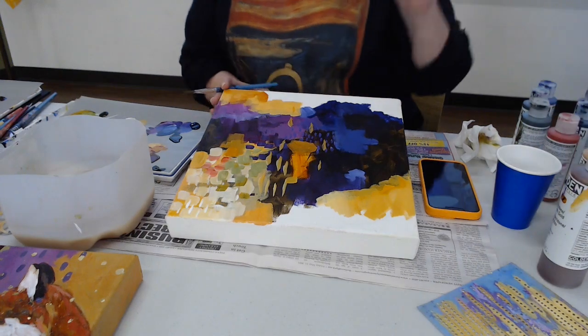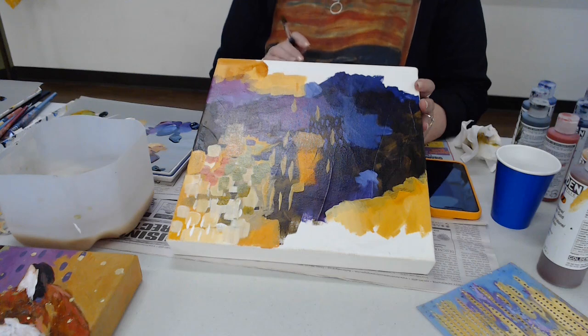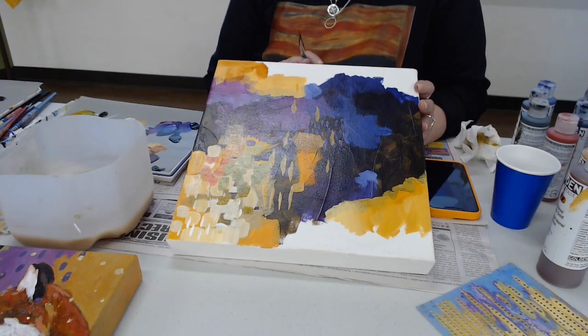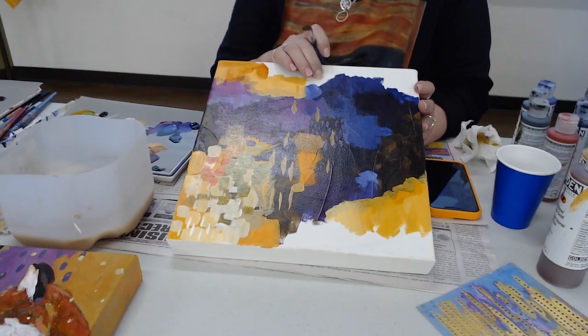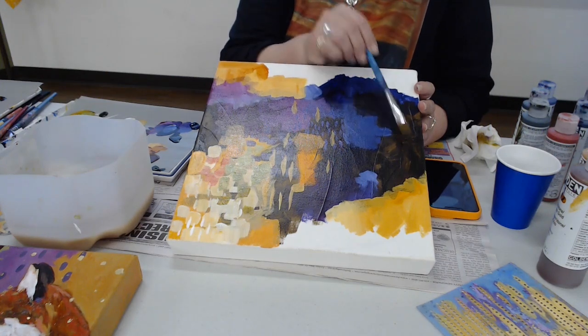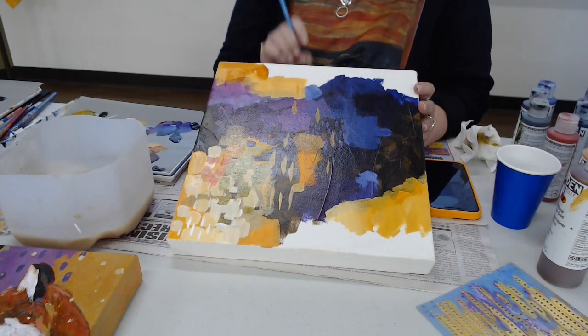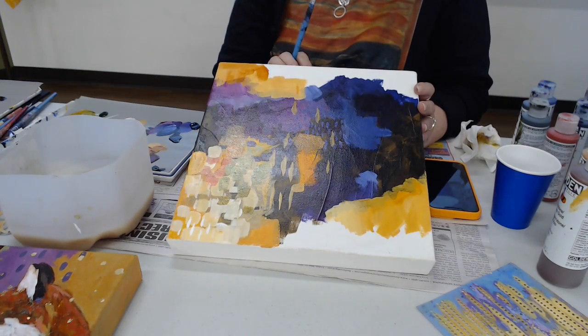Okay, so I've started this canvas a little bit so I could get a little further along in my demo. It has the texture medium. I've sanded it. I usually start with a darker base in some places just so I can start working in a little depth with the color.